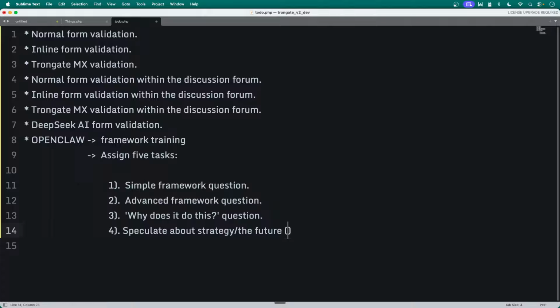So I'm trying to get it to be a more abstract question. And the last one is going to be contribute to an existing discussion thread. So that's going to be the 5 tasks.